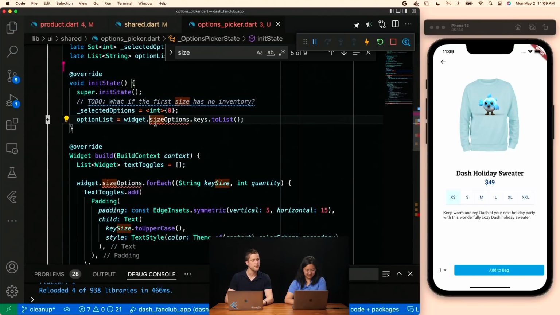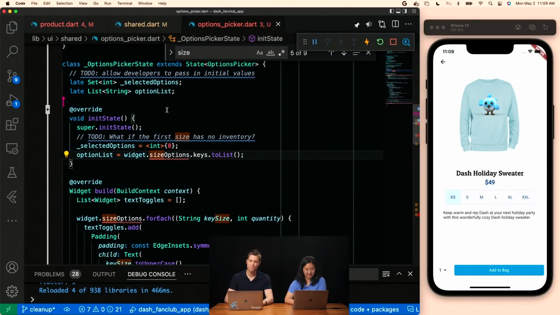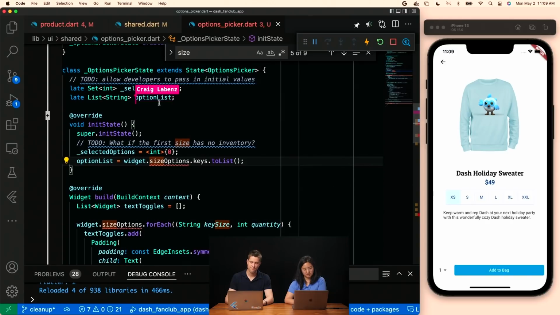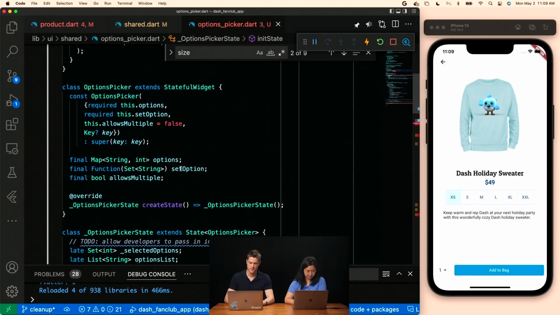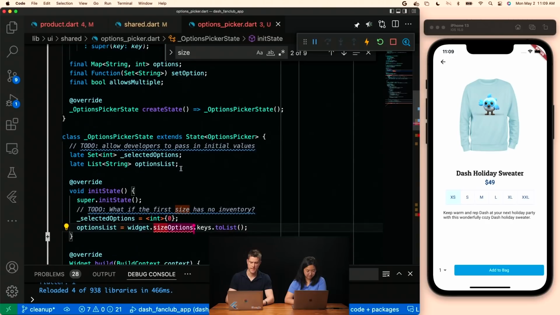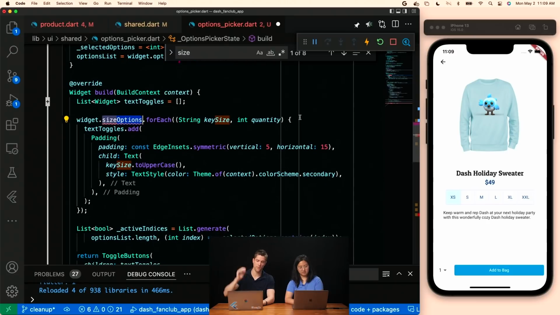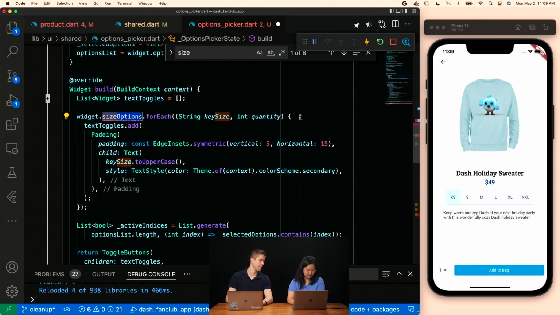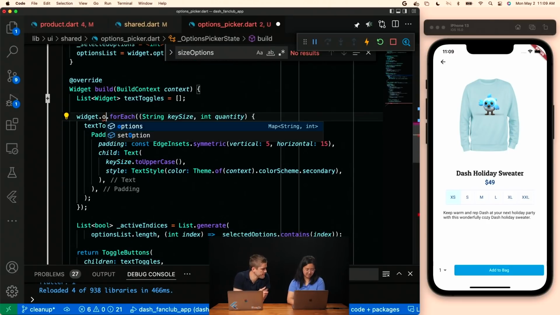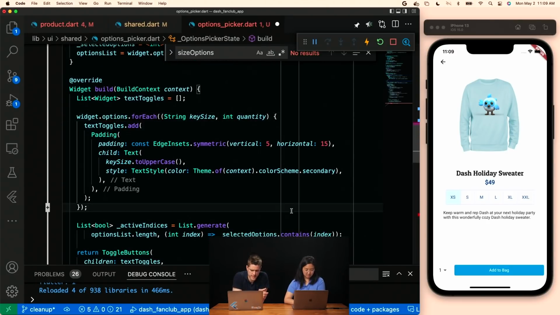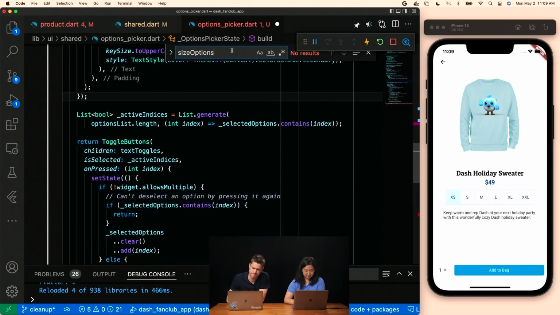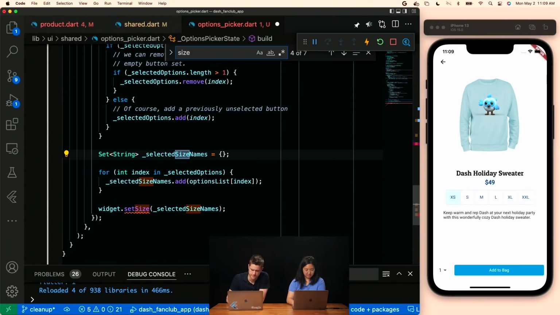That really feels like it should be options list. Yes. Options. There we go. All right. There's one. Size options is now just options. Yes. Okay. I'm not getting a lot of linting on my end, so you're getting these helpful red squigglies. Let's see. So that's Command D. I think you said it was options. Okay. Nice. Any other size things that I've missed?